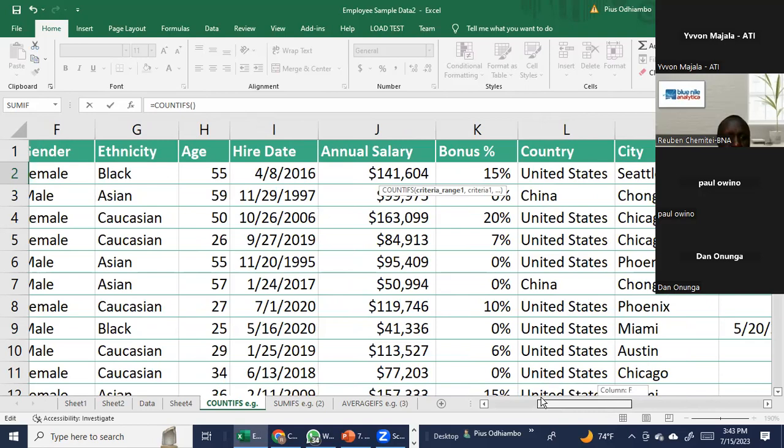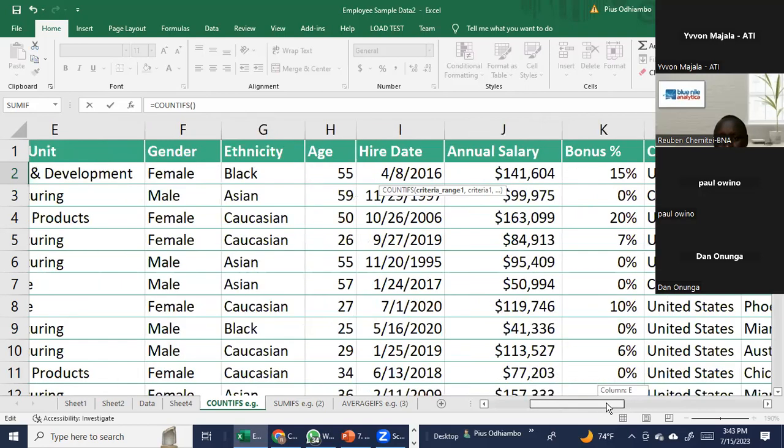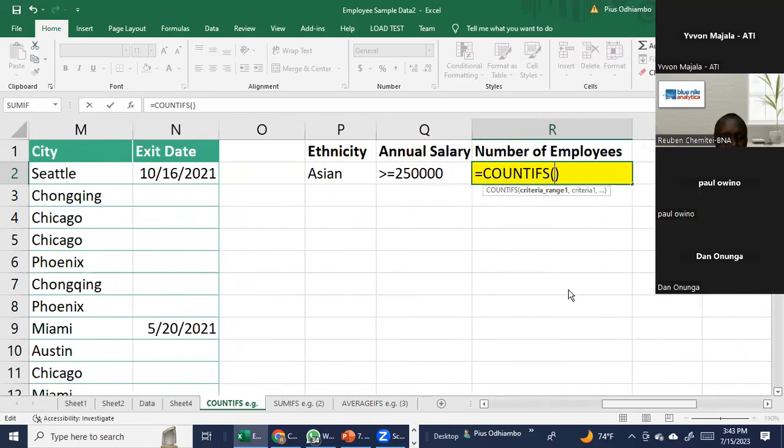So this is G2, through a colon, G1001. That's now the range that we are going to consider. But under which criteria? The criteria is this one here, which is P2. Okay, then it's going to generate automatically.